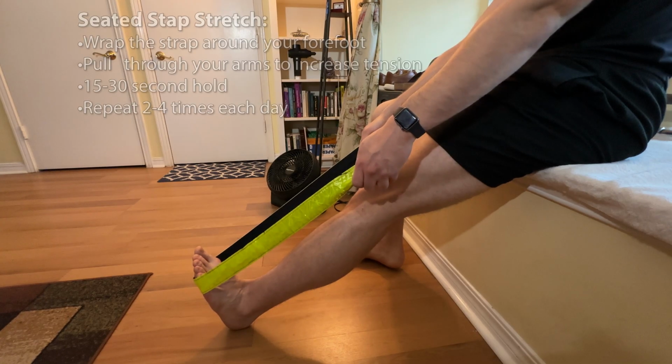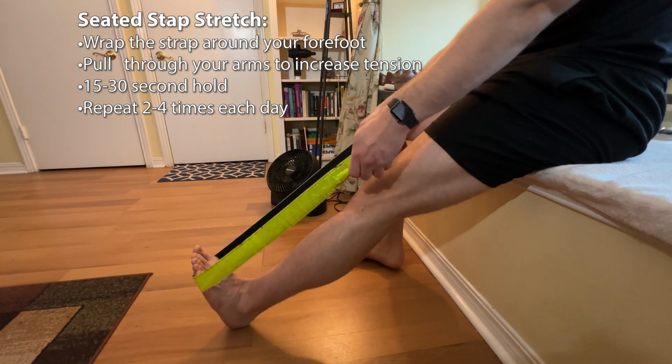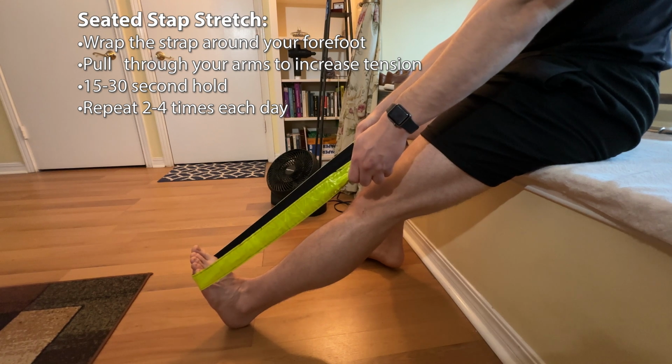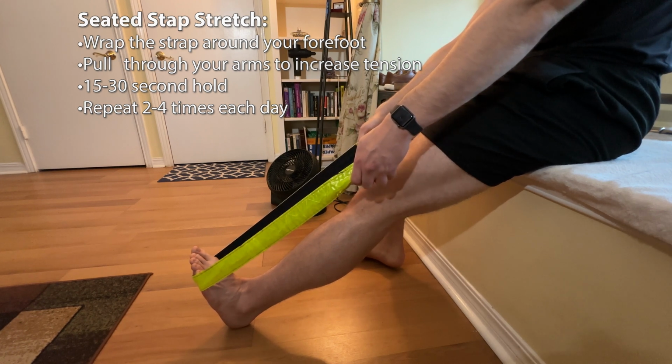For this next calf stretch, you're going to have a towel or a strap, and you're going to wrap it around your forefoot. Essentially, keeping your knees straight or bent, you're going to increase the stretch by increasing the tension in your arms. This is great for people who maybe cannot stand up for 60 seconds, maybe they are dizzy or they're at risk of passing out.